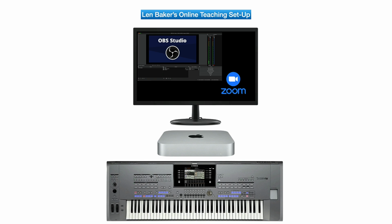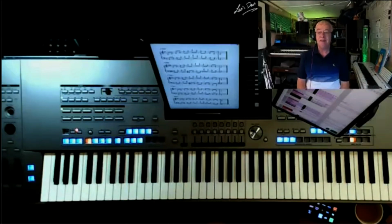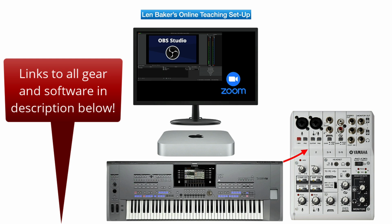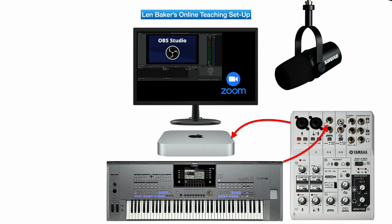He's a keyboard teacher, so his main instrument is keyboard. So how does he get all the audio and visuals combined and into Zoom for his students? First of all, the audio from his keyboard is going into a mixer. He has a Yamaha mixer. This is a USB mixer, so it doubles up as an audio interface. So any audio that he runs through the mixer is connected directly to his Mac. So that is how he is streaming the audio, the sound of his keyboard. He has a Shure MV51 USB mic, so that is also connected separately to his Mac.